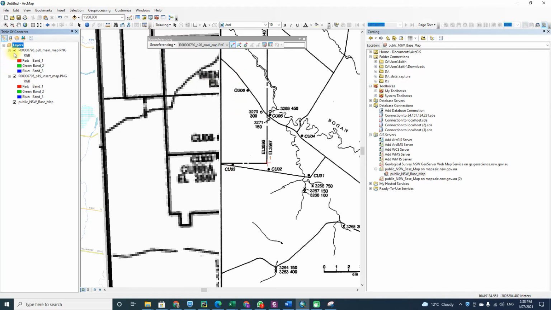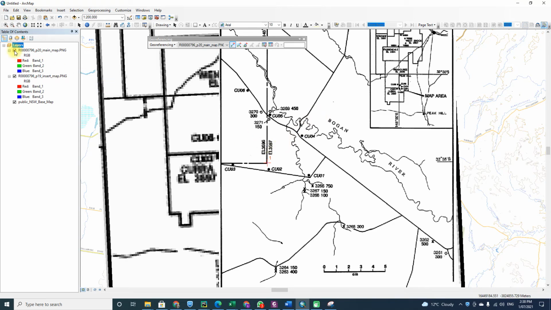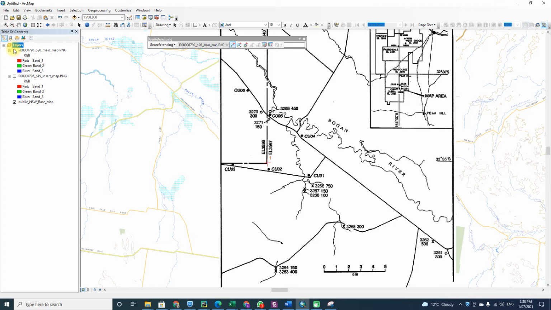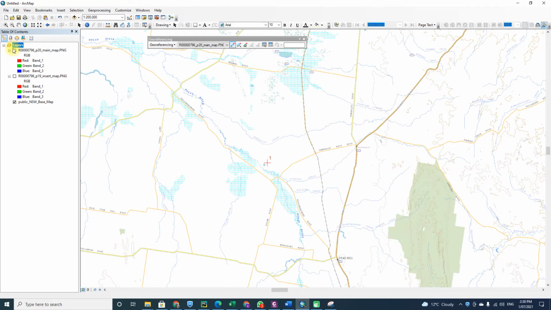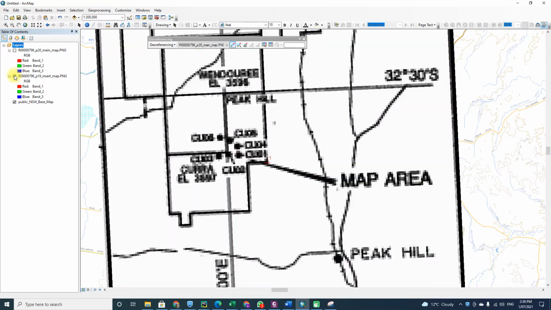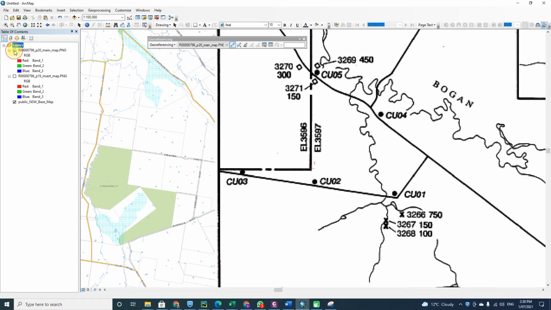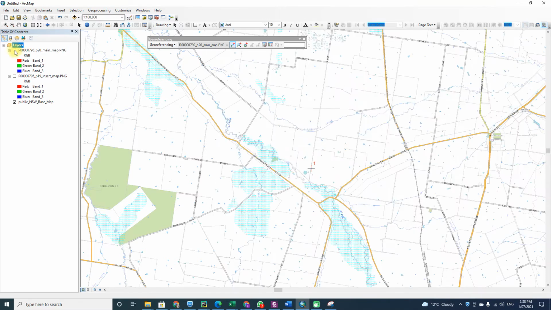So what we'll do is we'll just carry on for one second just to demonstrate this workflow, but then we'll do it a slightly different way. So we turn it off again and turn this one off again. We can see that we've got the creeks on here, and we can see that we've got this Bogan River creek thing. So if we were to look on that, you would probably find that within this area in here, you're going to see that creek system is actually on this map.